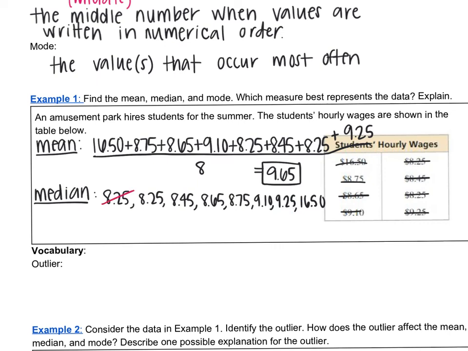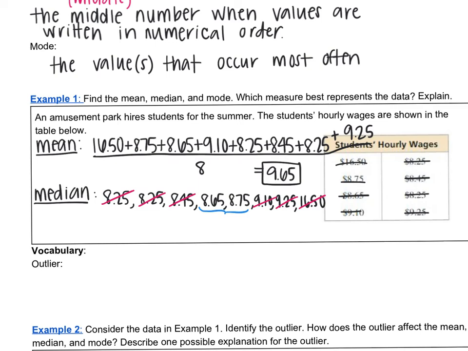So I'm going to cross off the lowest and cross off the highest. And then cross off the second lowest and second highest. And I'll keep doing that until I get to the middle. Now the issue here is there's two things in the middle. Well, remember earlier I told you there can only be one? There can only be one. So we have to figure out what to do with this.